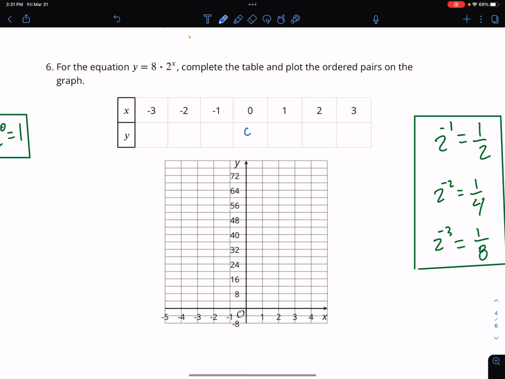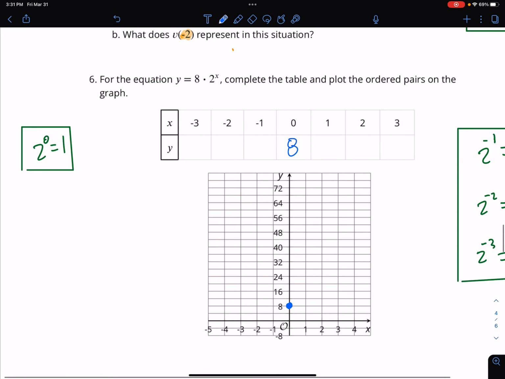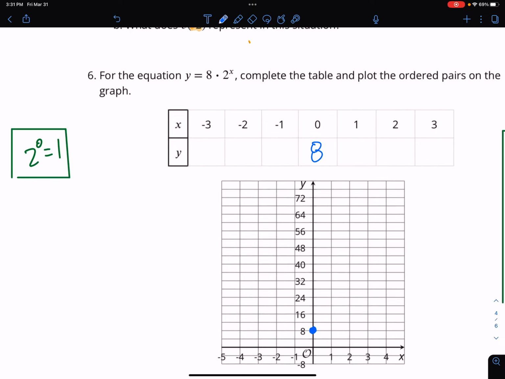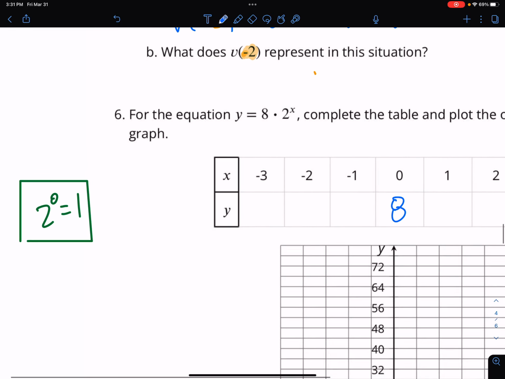At the start, 0 time has passed. So 8 is going to go right here, right? We're beginning at 8. Here's our vertical intercept on our graph. When x equals 0, because 0 days have gone by, y equals 8. Now, why is that true in the formula? Don't stress out about this if it confuses you.